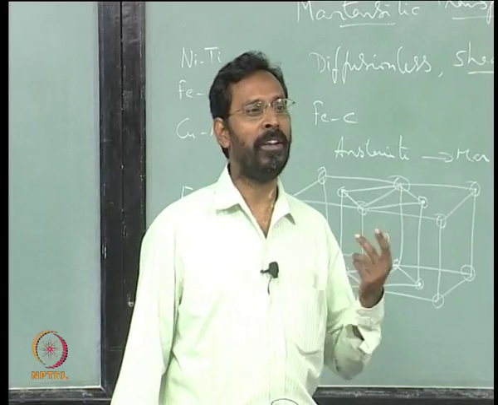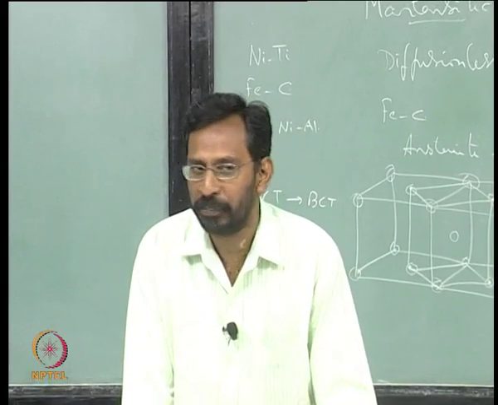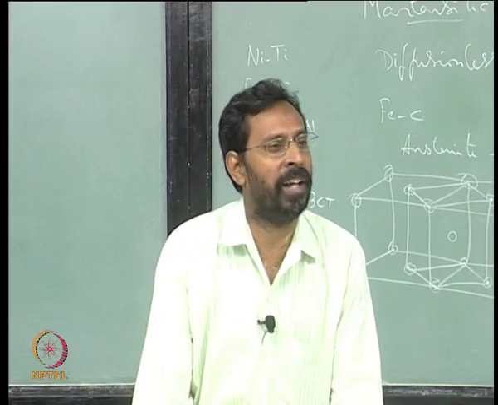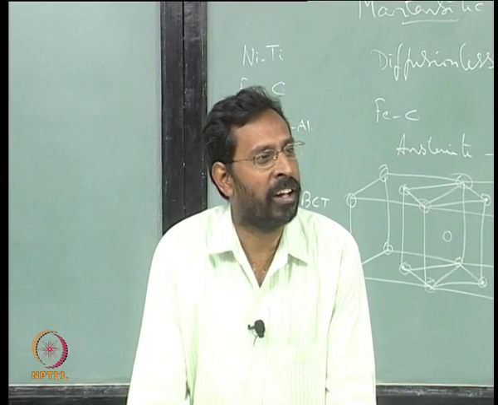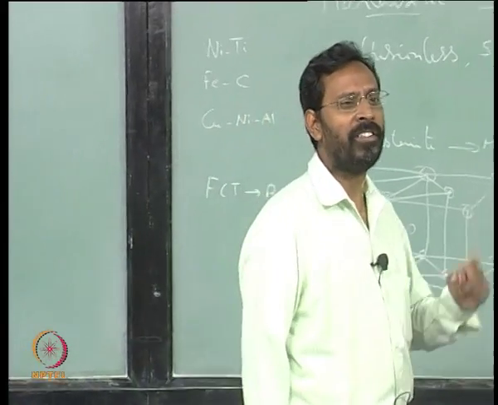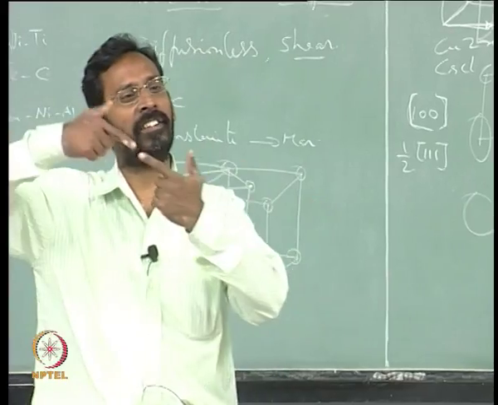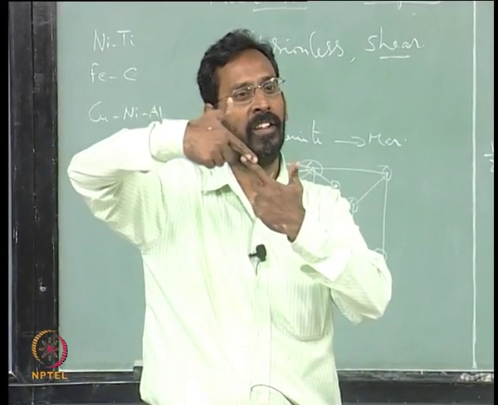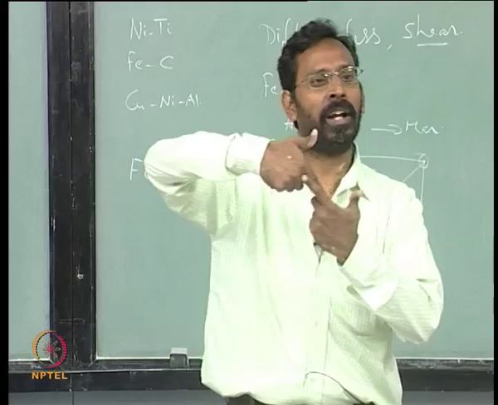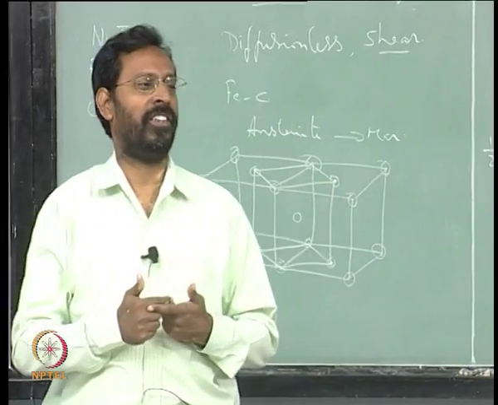In fact, how many 111 directions are there in total? 8 are there. There are 8 111 planes. That is why we call them octahedral planes. 111 planes are called octahedral planes, because there are 8 of them. But we are only considering 4 here, because if I consider 111 and bar 1 bar 1 bar 1, they are exactly the same, except that they are in a reverse direction. One is in this direction, another is in this direction. So both fall onto each other, except the directions are different. So they can be considered as one axis only. Out of the 8, you will see 4 pairs like that.